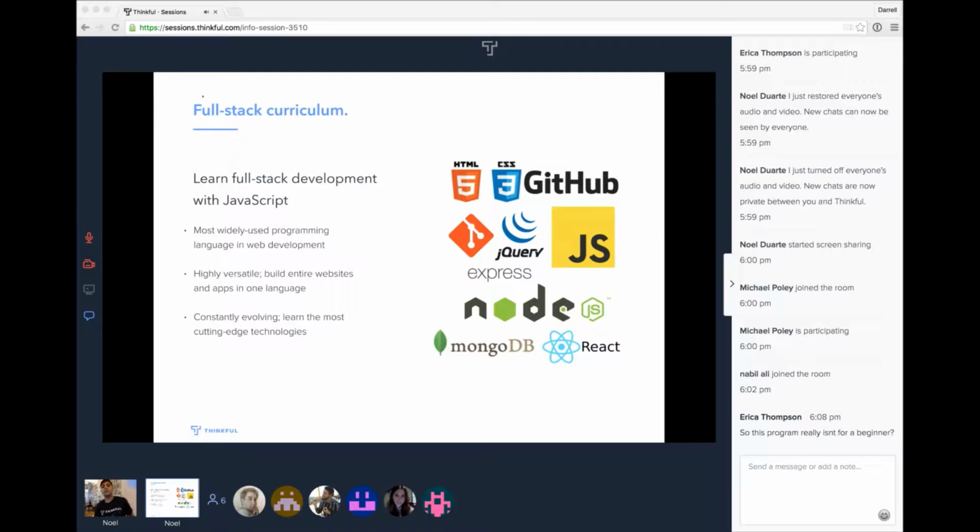We have a number of different mentors that work for Thinkful that have additional responsibilities than just mentoring. These would be the course leads that are in charge of each component of the curriculum. So if the React curriculum is not comprehensive enough because a student voiced a concern or because we've seen a couple of projects not go well, we pay very close attention to that, and the mentors and our head of curriculum, Ben White, will get together, work through those issues, and update the curriculum as often as we need. Really, we're receiving lots of feedback from all the mentors that work for Thinkful, and so you can be sure that the work that you're doing on the Thinkful curriculum is what you'll need in order to succeed. And that includes not just JavaScript, it also includes the computer science concepts that you'll need in order to get a job and perform well at interviews.